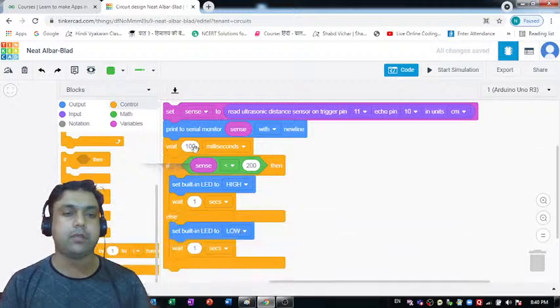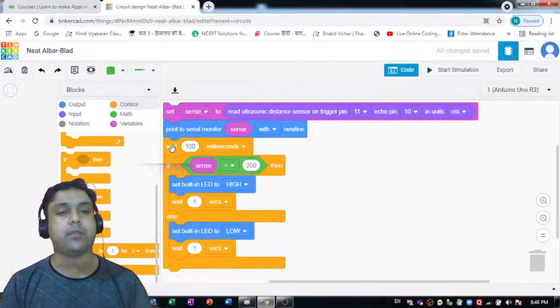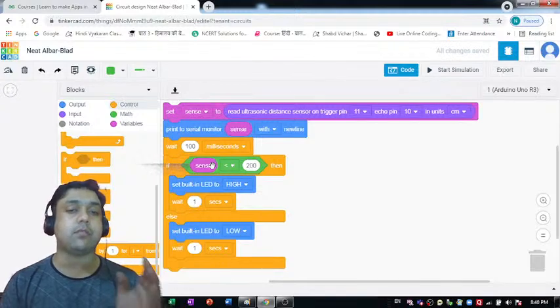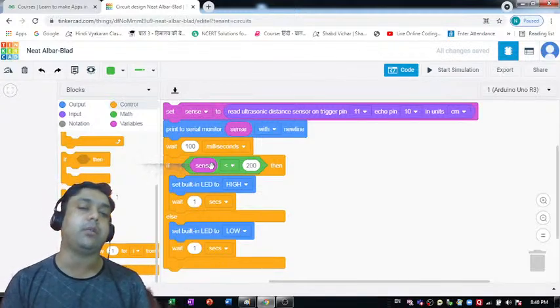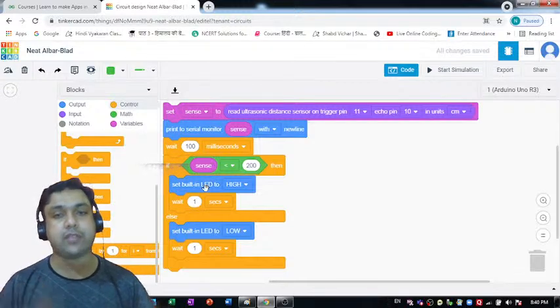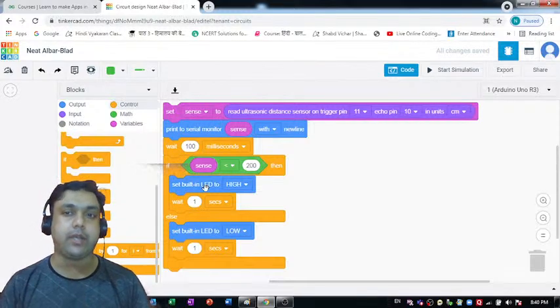Now there's a wait of 100 milliseconds, and after that this if control statement will check whether the value of sense is smaller than 200 or greater than 200. Based on that, it will change the state of the LED, right? So that's the code which I have defined, on which right now this circuit is working.